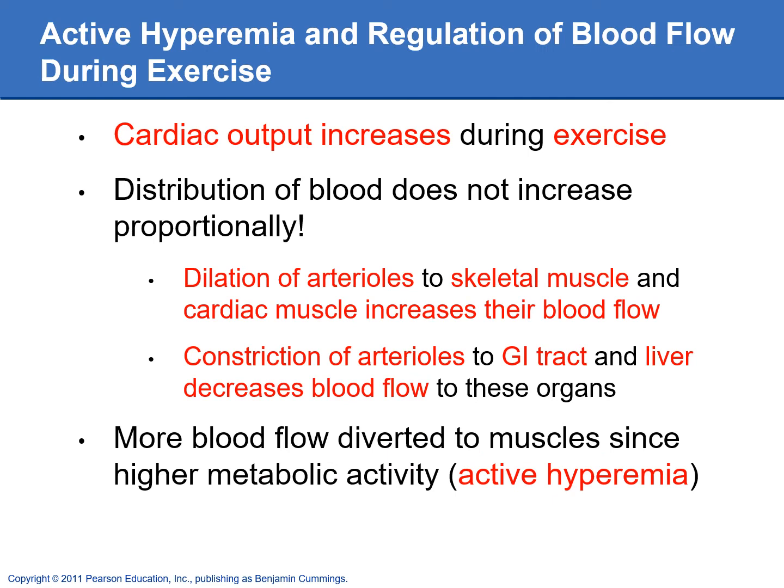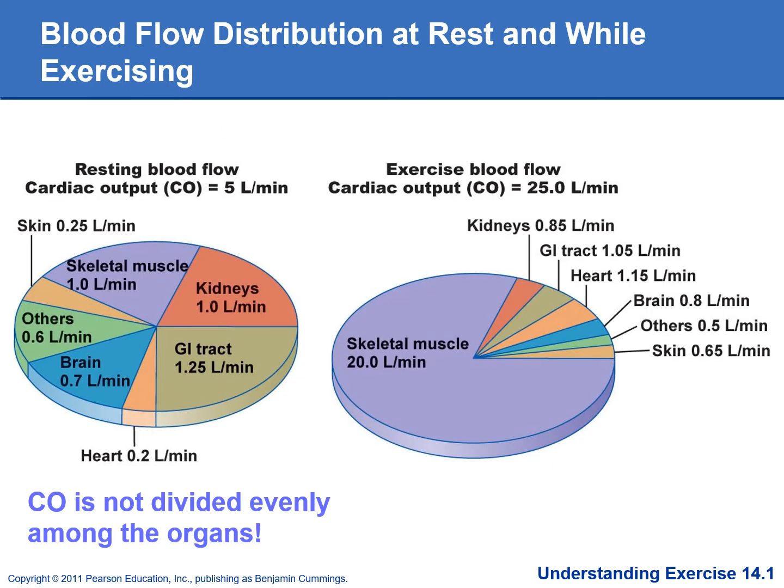Active hyperemia obviously occurs during exercise. So let's just take a look at some graphs. So here's the person at rest, and you can see how the cardiac output has been divided among the different organs. Remember, that's that parallel blood flow. So whichever organs are more active get more blood, and if they're less active, they get less blood. And then notice when you start exercising, we're going to vasodilate to the skeletal muscle because they're really active, working hard. And so we're going to divert more blood to them. And then the other organs are not quite as busy, so we're going to vasoconstrict to them.